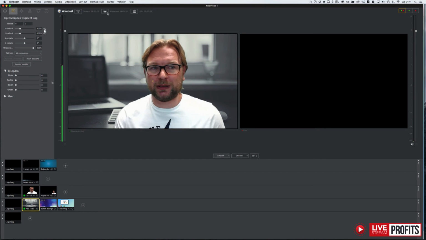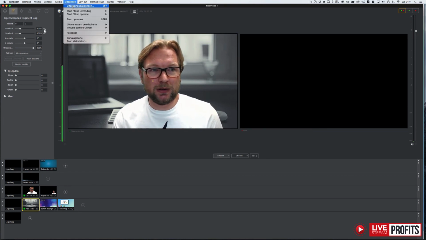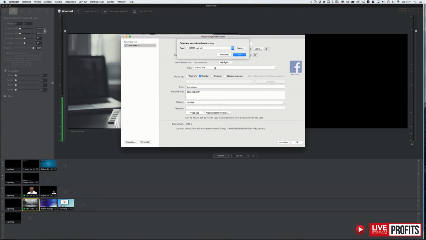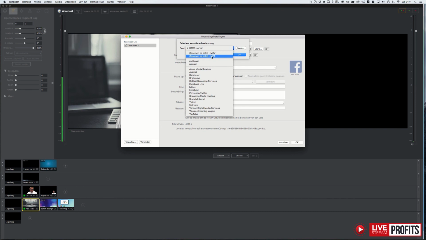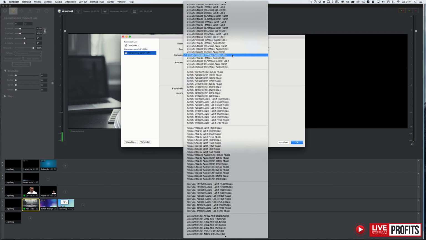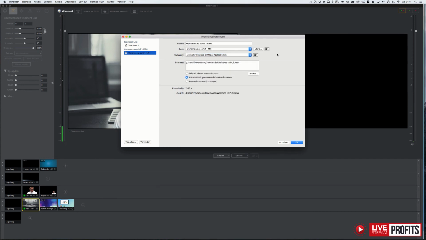Now, there's also another key at the right side here, and that's your recording key. If you want to record your Facebook Live to your hard drive, you can go to the same settings. So go to broadcast and settings in here, and there you can add another channel. Let's remove this one. You can add another channel here. You can also choose to record on disk, and you can do that with MP4 or MOV files. Just choose the one you want, and here again you need to change whatever kind of quality you want to have, give it a name, and give it a place where you want to store it, and press OK.